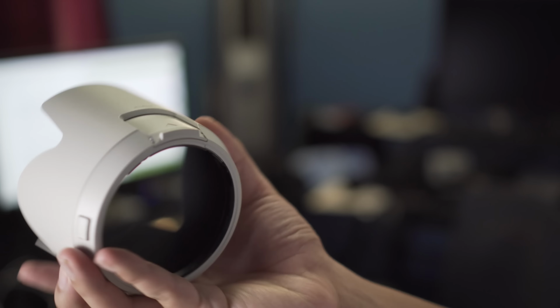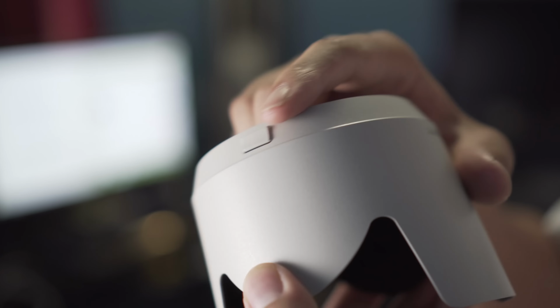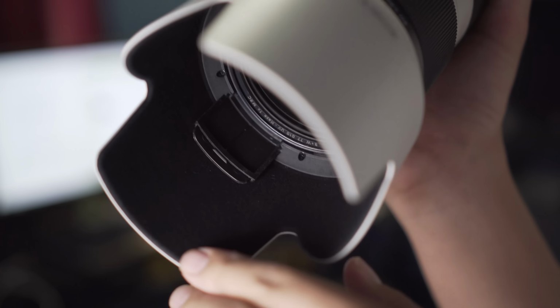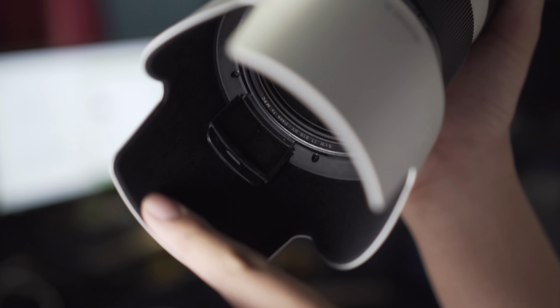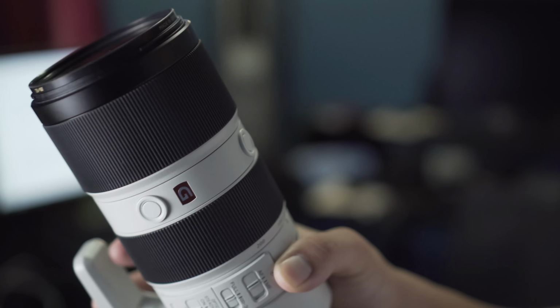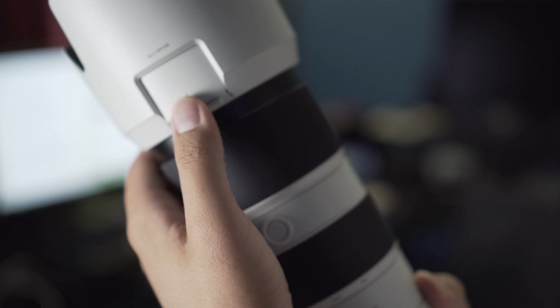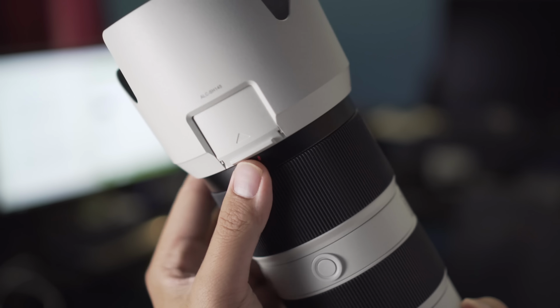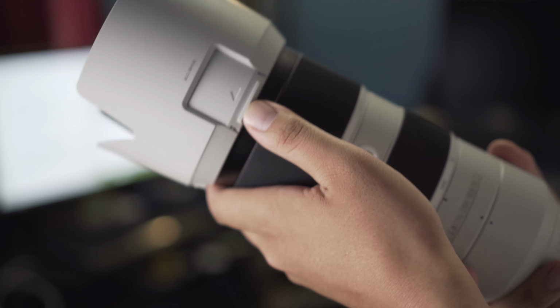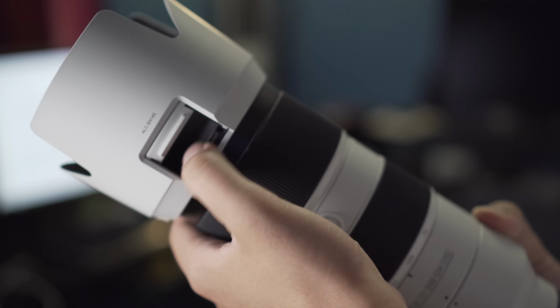The lens hood on this is very interesting. For one, it's of good quality. The interior of the lens hood has this really nice plush textured fabric for catching dust, which is nice. There's also a small button you press to release the hood, similar to the Canon's hood. But what's really interesting is this window that you pull back or pull down, and you're able to get access to the filter of the actual lens.